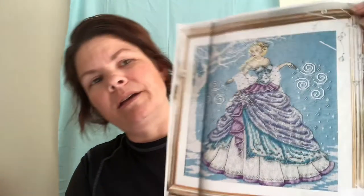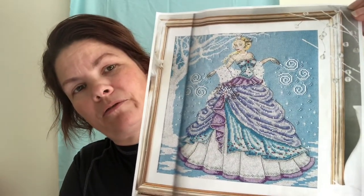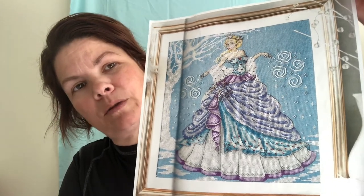But she right now is into princesses and I made the photocopies for mine. I know the book is around here. This came out of an Ultimate Christmas catalog or book. And she loved Frozen, so I figured that this would be a phenomenal piece for us to finish and actually frame it and send it on to her. I started this April 21st of 2019. The fabric that I stitched this on was Frozen Fractionals, which I thought was the perfect Frozen theme. I mean, it is on 28 Lugana.